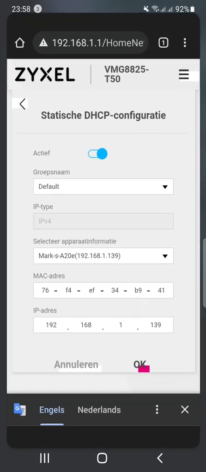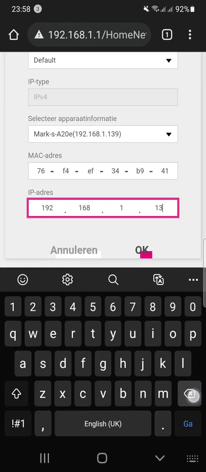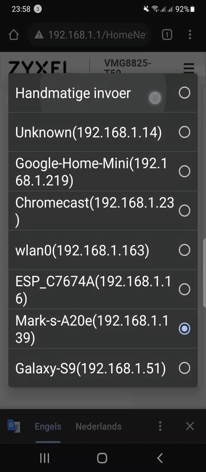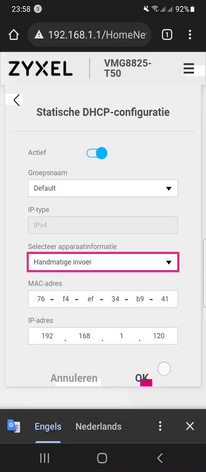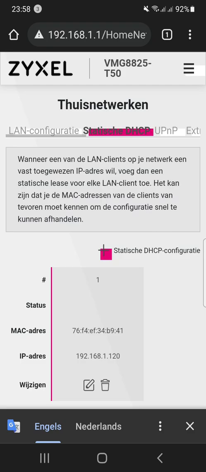Yeah, that's all correct. So we'll just hit there 120 and then we'll select manual and hit OK. So now we have also the assigned static IP address set up. That's good, and it's on. So now there is one trick left, and I'm going to show you.